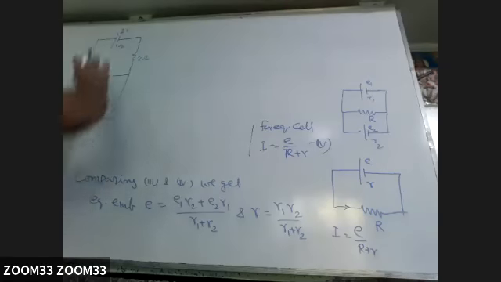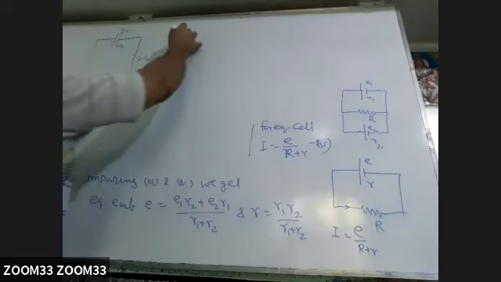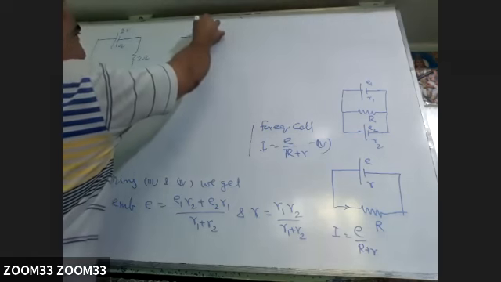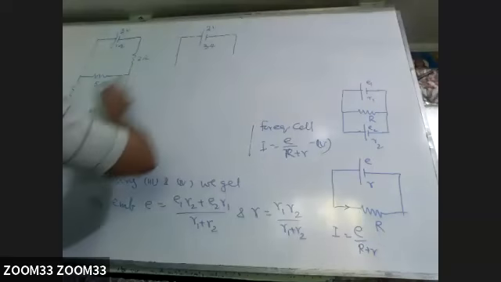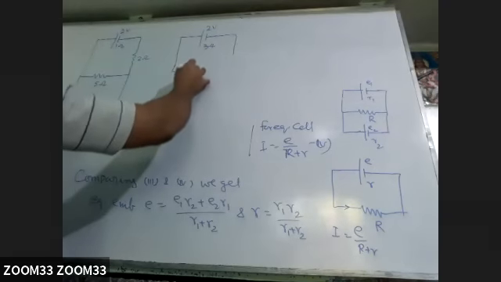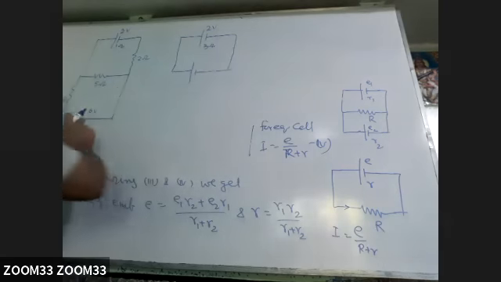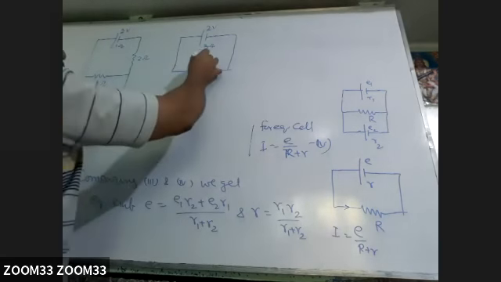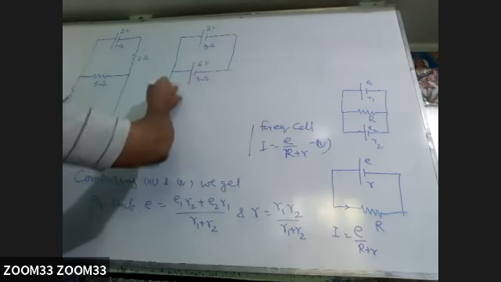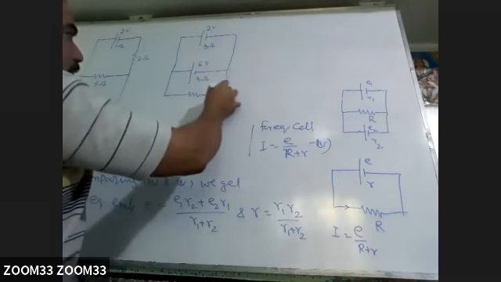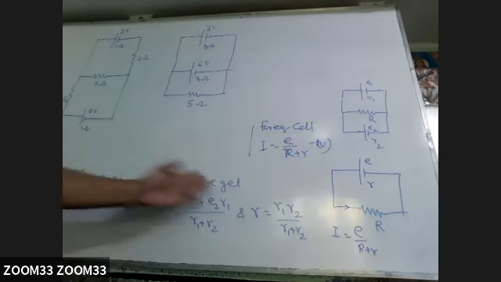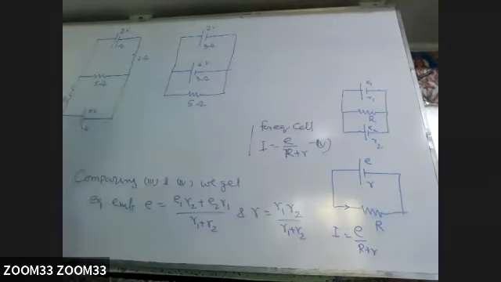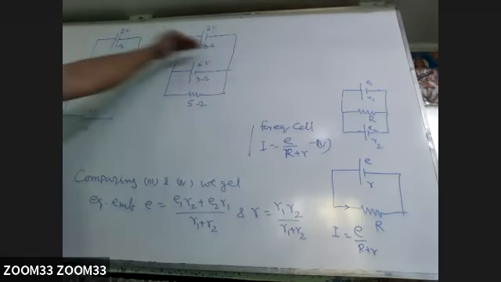Now what we'll do is add this resistance to its internal resistance. That is, we will write it as 2 volt 3 ohm. The other one we will write as 6 volt and 3 ohm. And this is resistance R, 5 ohm. This is the circuit. We change it into this form. This may be in the middle or here, no problem.